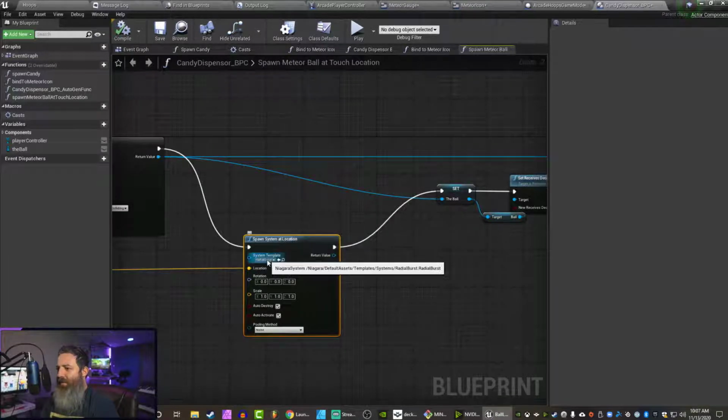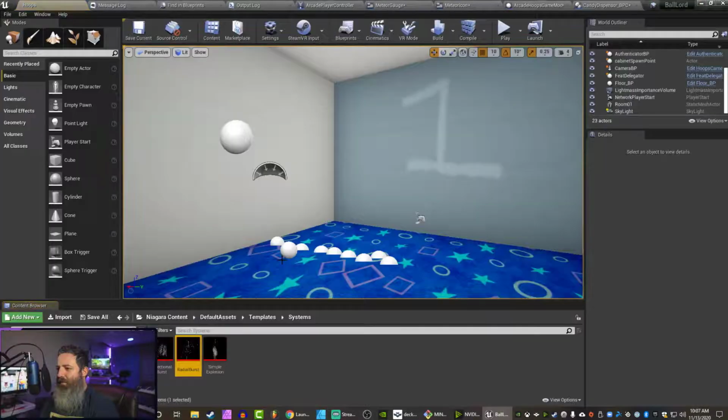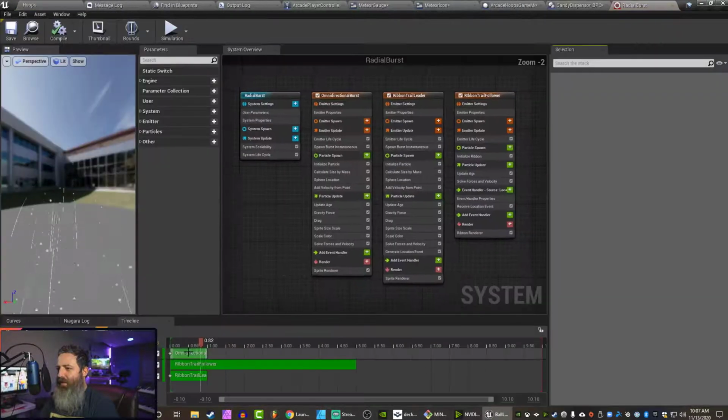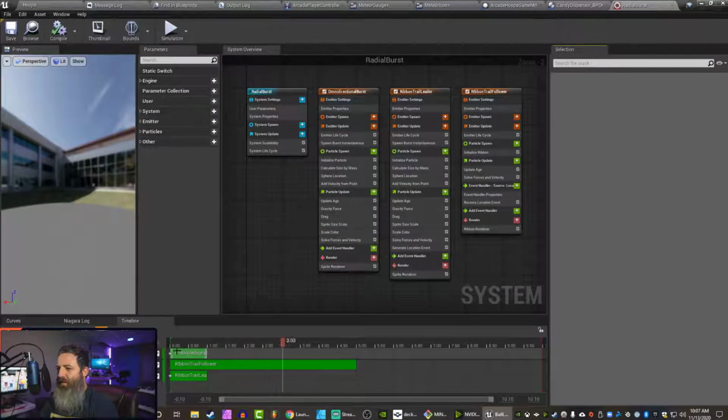Why didn't that work? Oh. Radial burst. Well, that's definitely not happening.